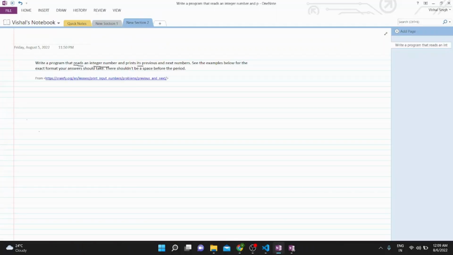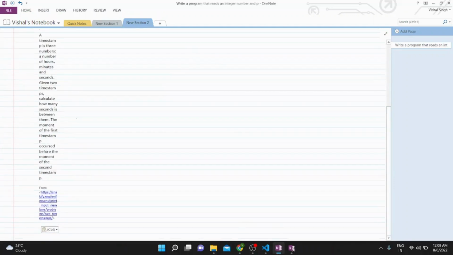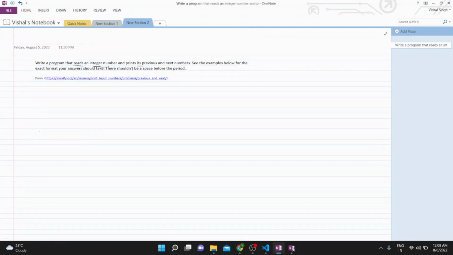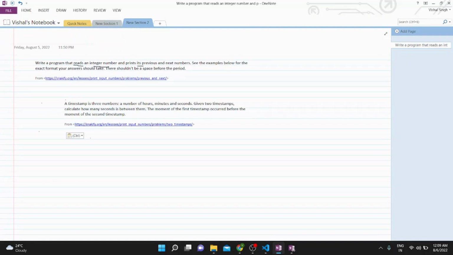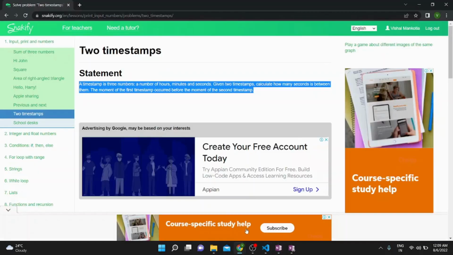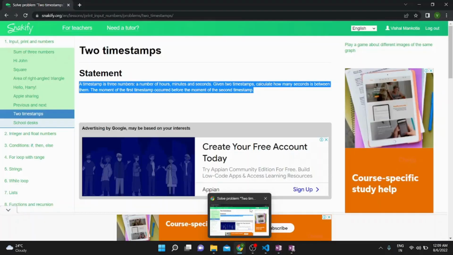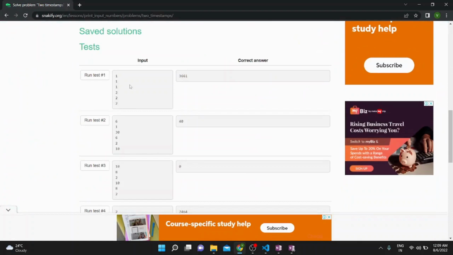So let's go to the notebook and paste the problem statement here. Here we can read the problem statement. Firstly let's see the input.